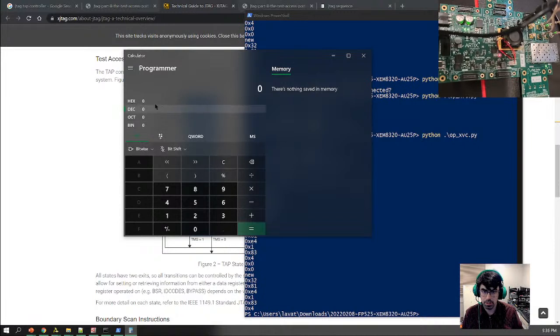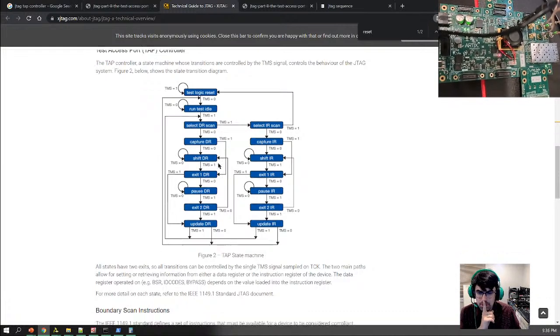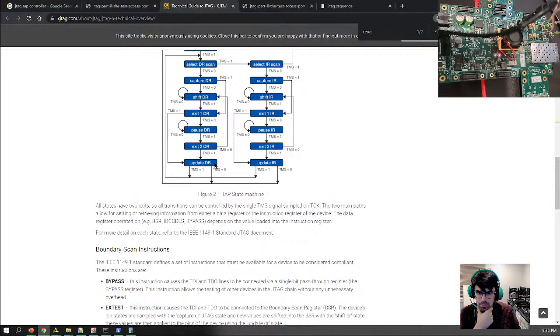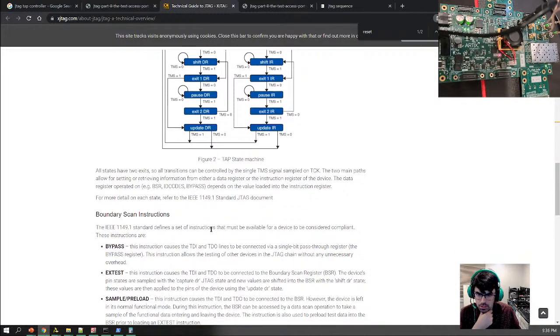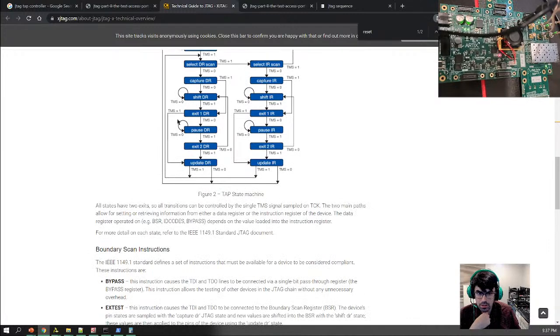Oh, no. 0, 0, 5, F. We're going to go 1, 1, 1, 1, 1, 0, 1, 0, which will get us in the capture DR state. Do we start with ID codes? Unless we're in a bypass mode and we're trying to figure out the devices. Yeah, reset puts everything into bypass. And then we figure out how many devices there are. And then we shift in all ones.